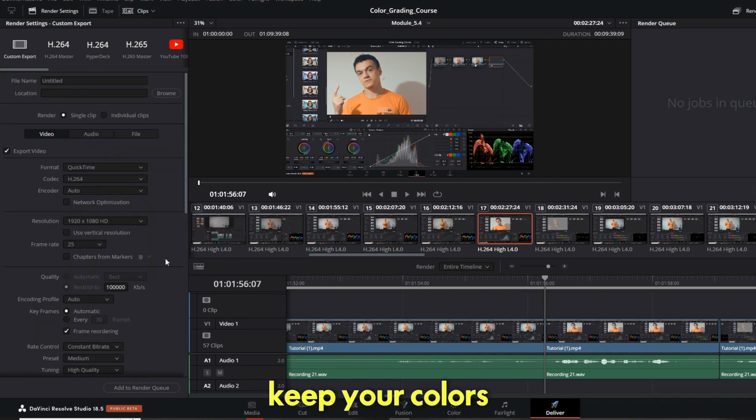So in this way you will keep your colors and you'll keep the quality of the footage good enough, so you'll not have other artifacts appear because you exported at a low bitrate, even though you have a good resolution like HD, but the low bitrate will also mess up your color, and I mean your footage overall.